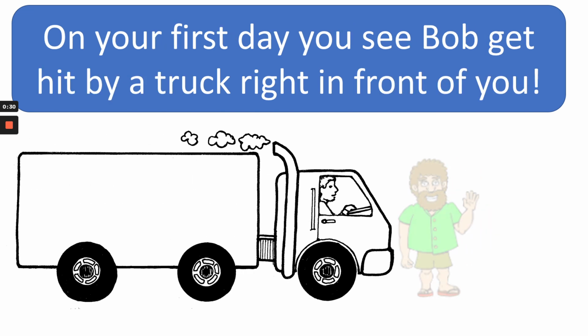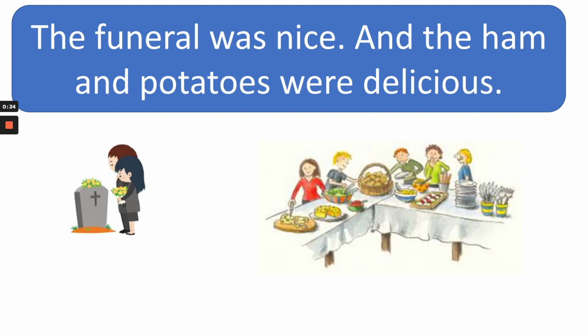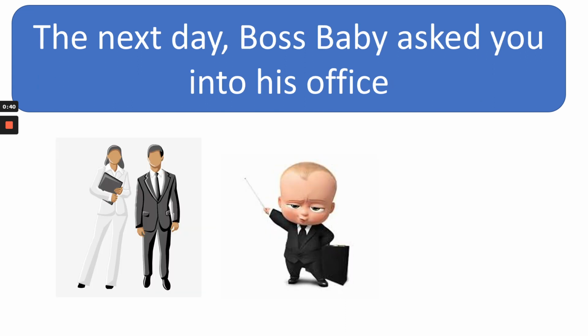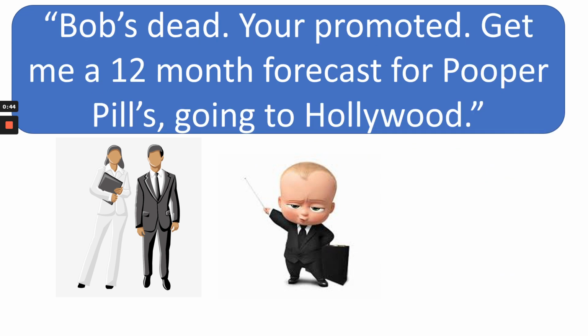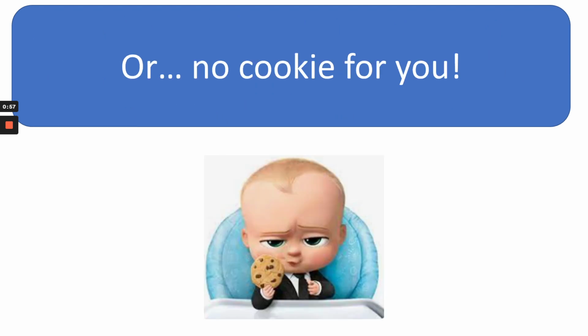On your first day, you see Bob get hit by a truck right in front of you. The funeral was nice, and the ham and potatoes were delicious. Next day, Boss Baby asked you into his office. Bob's dead. You're promoted. Give me a 12-month forecast for pooper pills going to Hollywood. Make sure it's accurate. Oh, and I need it in 3 hours. Or, no cookie for you.